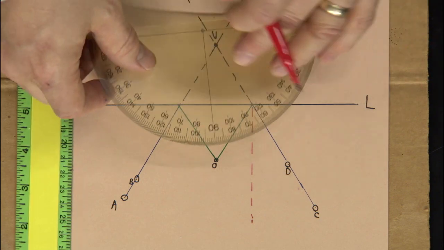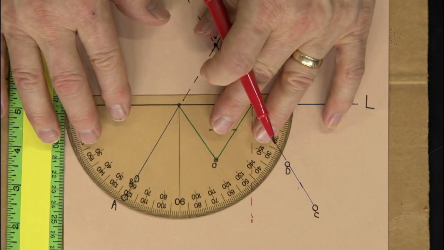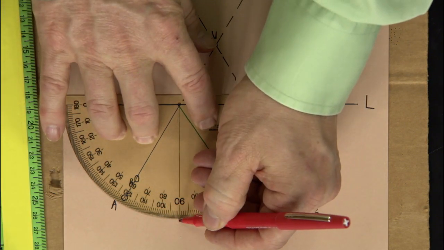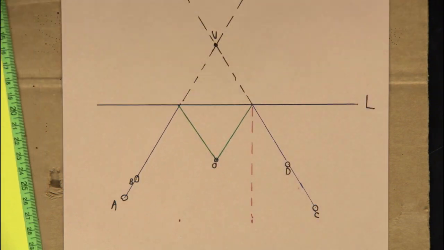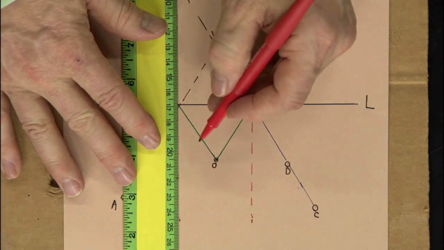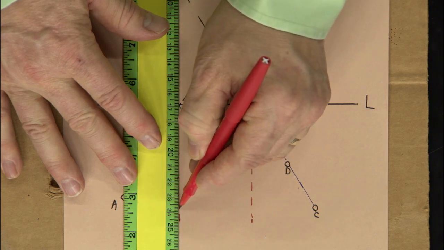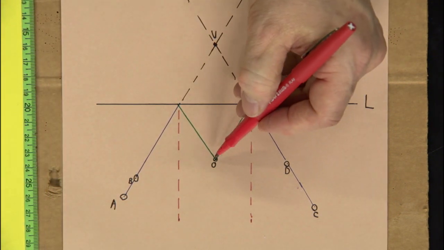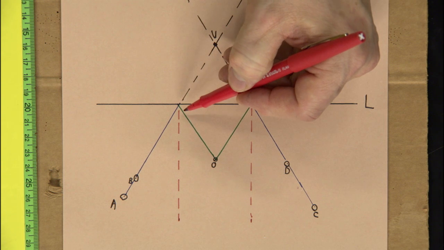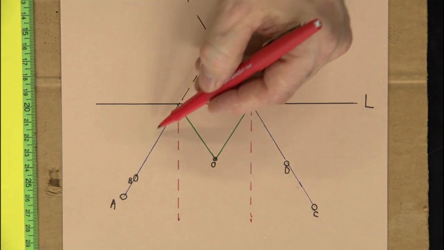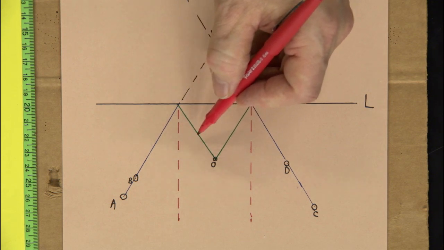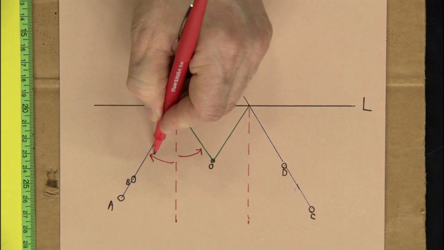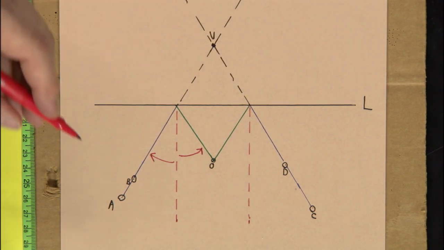And then we'll do the same thing over here where AB meets point O and make our other normal. Now remember, the green here is the incoming, the blue is the reflected. Incident, reflected to the normal. So I want that angle and that angle. Okay, we're going to label that.